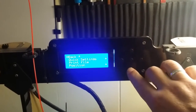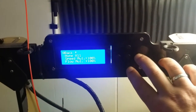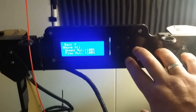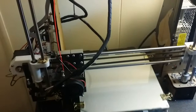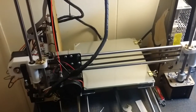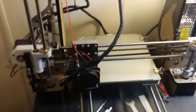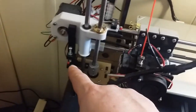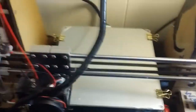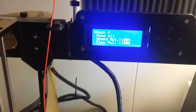We first want to go to quick settings and home all. The menu and everything might be different for other printers, but everything you do is basically the same. So you're going to home everything, and what that does is zero everything out. There's a limit switch here, a limit switch there, and a limit switch at the back of the heat bed.